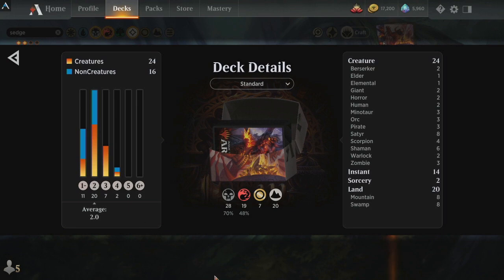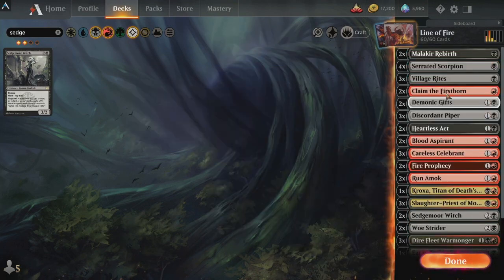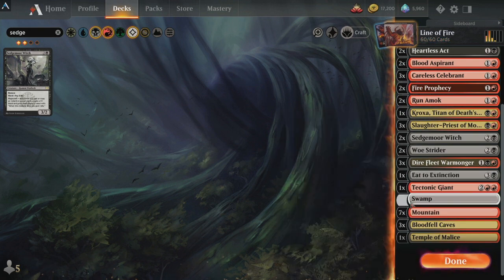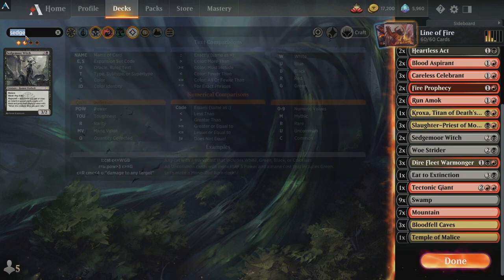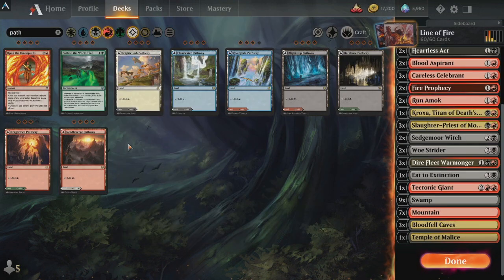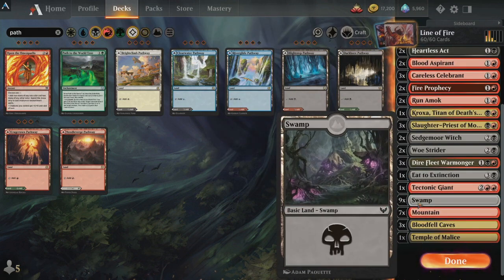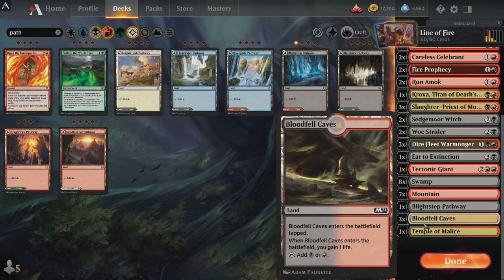2.0 average, very aggressive, which is a good thing. 16, 20, 22 mana, very aggressive. A little bit more black than red. We can even add that if we want. Doesn't really matter. We have Bloodfell Caves, Temple of Malice. If you want to throw in a pathway, I might want to. You don't have to spend the money on a pathway if you don't want to, but I do really like them. So we can throw in a pathway here. One of them is enough to make it out alive there. Okay.